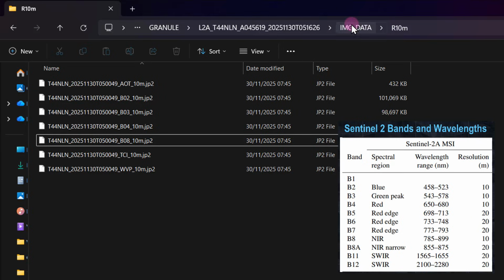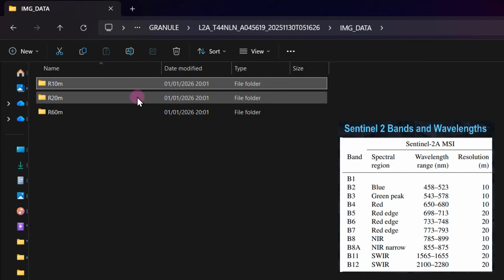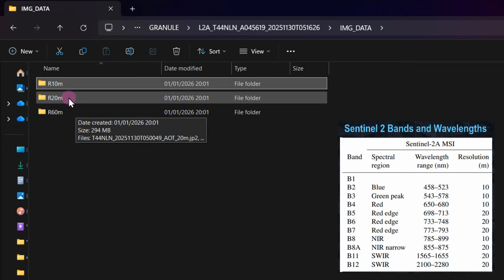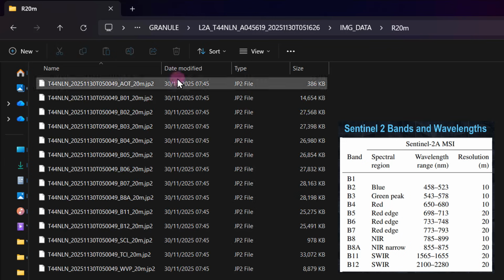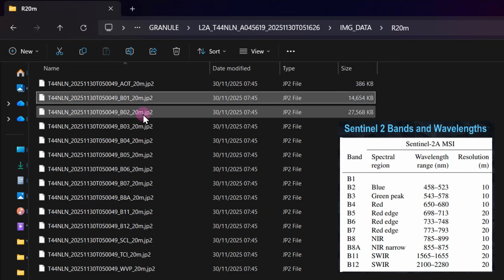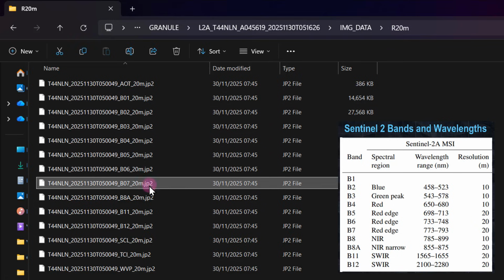However, if you are in need of Sentinel data corresponding to different bands other than this, you probably might have to check out these other resolution categories as well. For example, if I open up this 20 meter category, you'll see that it has much more information starting from, let's say, band 1, 2, 3, 4, 5, 6, 7.